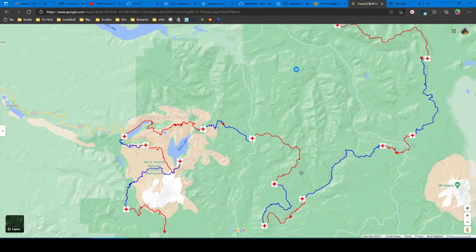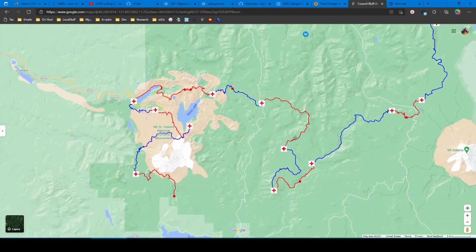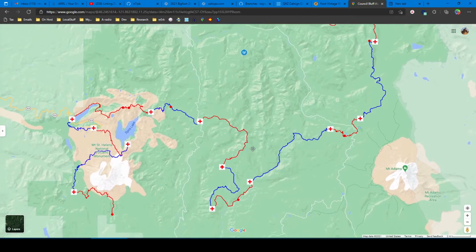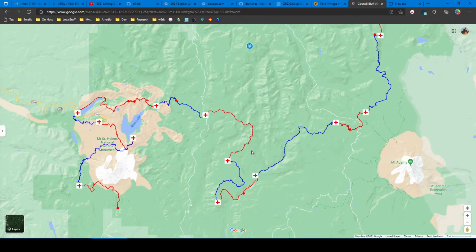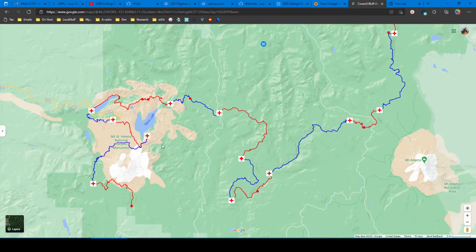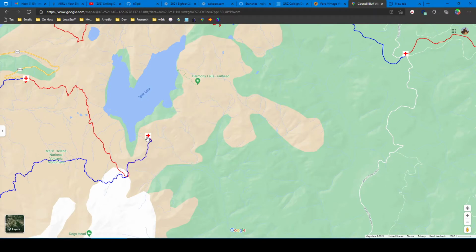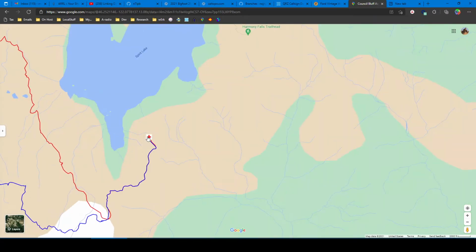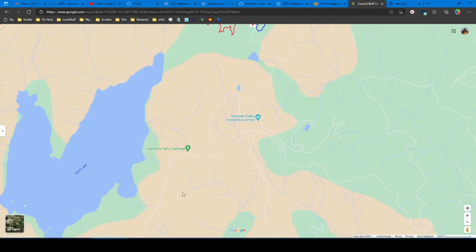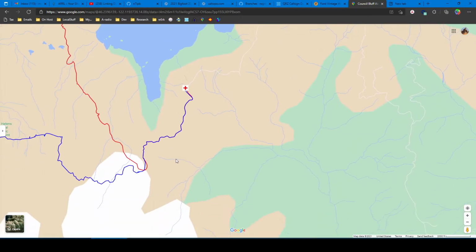What I want to do is give you an overview of the two places that I worked in 2021 Bigfoot. 2019 Bigfoot never happened. Or 2020 Bigfoot never happened and 2019 did. Anyway, you know what I'm talking about. I was at this here, which is Windy Ridge, or Windy Ridge as my friends call it, because it's such a windy road to get up there, right? And so there will be a video about that.